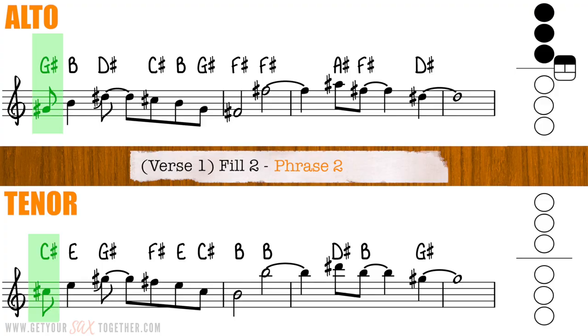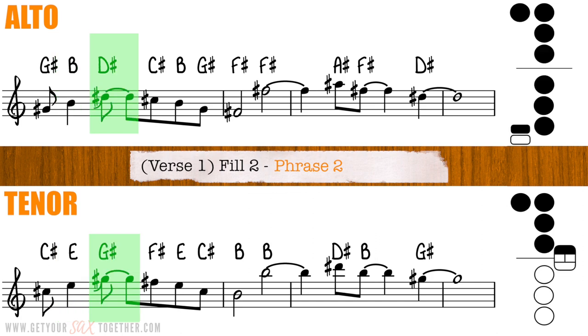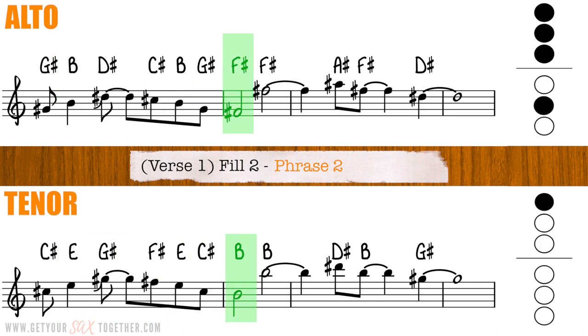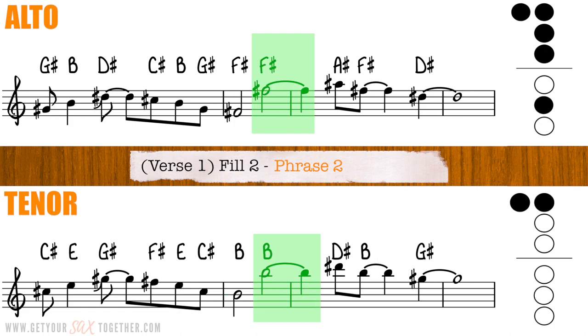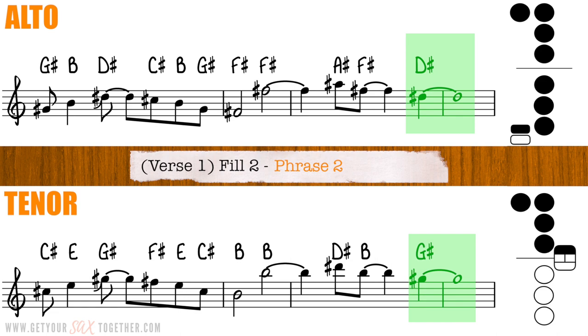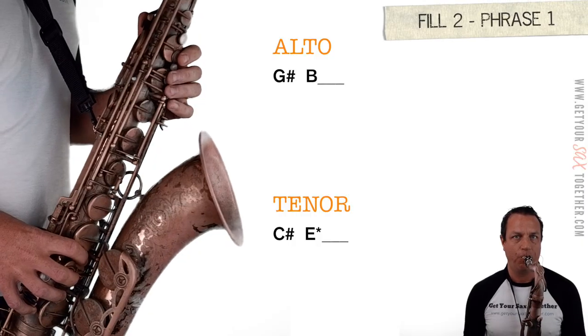Here's the second phrase of the second fill. So now we can put those two phrases together into the second fill at the end of the first verse section of the song.